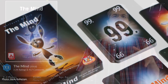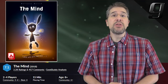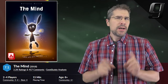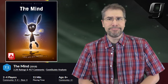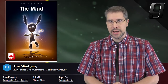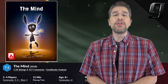In this game, players will be dealt a hand of cards from a deck containing cards numbered 1 through 100, and then they simply need to play their cards to the center of the table in numerical order. Players have to do this without communicating in any way — not verbally and not with a big wink or anything — just with their mind. The Mind has only been available in Europe until just recently when Pandasaurus Games brought it over to the States just last month.